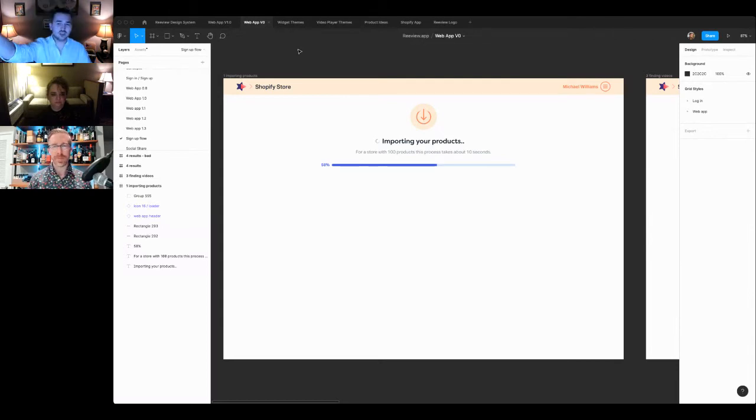But we did have the navigation on top of the onboarding, and what I noticed is people were not paying attention to this step-by-step onboarding. They started clicking on the menus and looking at the app. So once again, I lost their attention. So I removed the navigation completely. I just kept the header. Again, a very quick change from development. I did not even have to design it. I just told my devs, remove the navigation, keep the header. Let's just have this process.